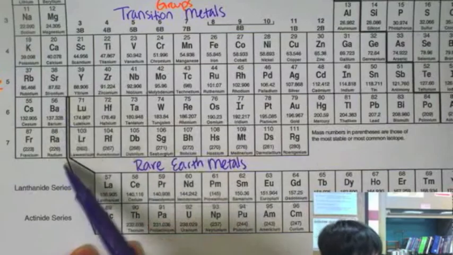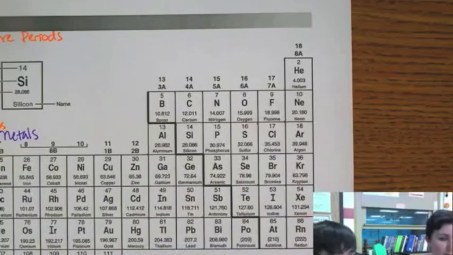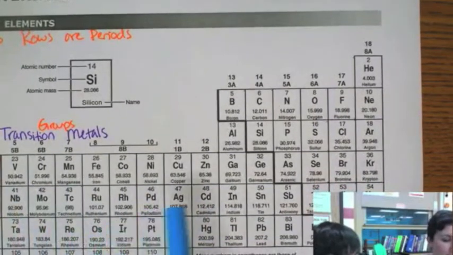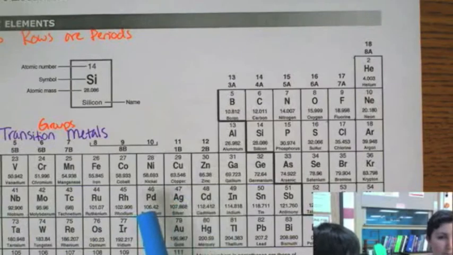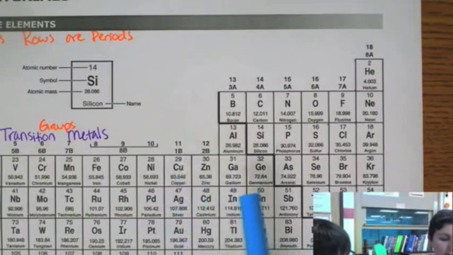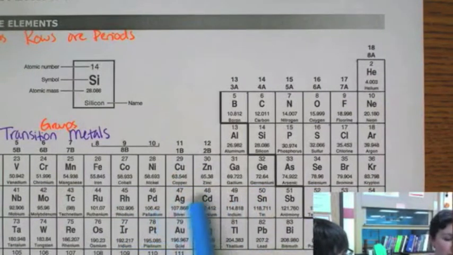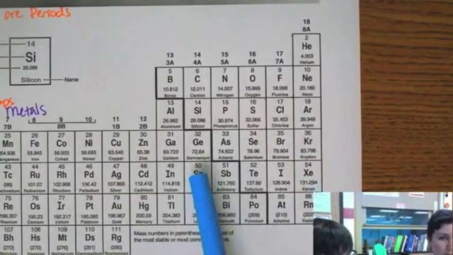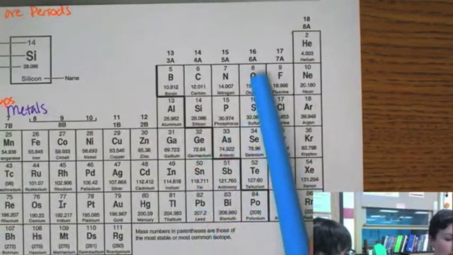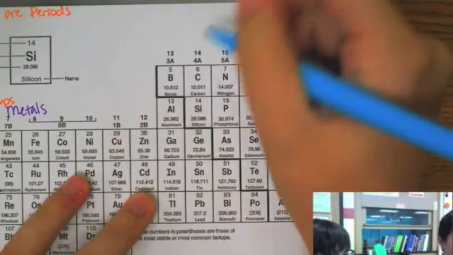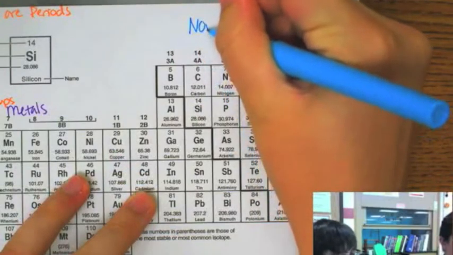Oh, okay. Okay, so we talked about the transition metals. That's these guys right here in the middle of the periodic table. And in those we have our most common heavy metals that you've probably heard of, like silver and copper and iron and zinc. Those are all transition metals that show up in the middle of the periodic table. Now, after the metals, on the right-hand side of the periodic table, we start getting our non-metals. And that's these over here. These guys, on the right-hand side, these are our non-metals.